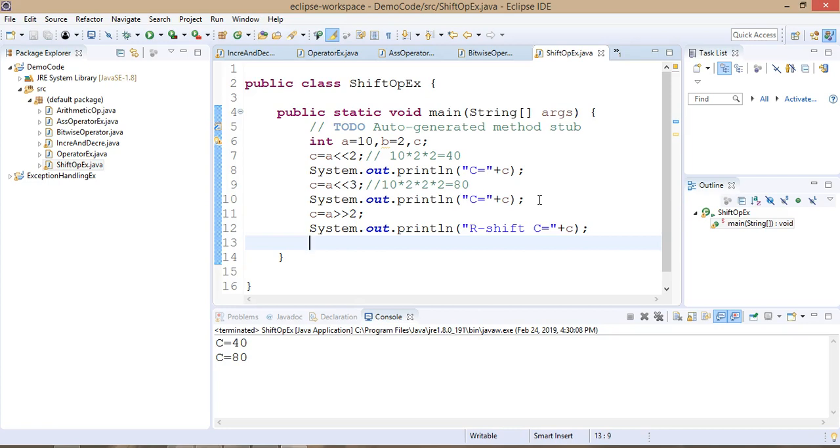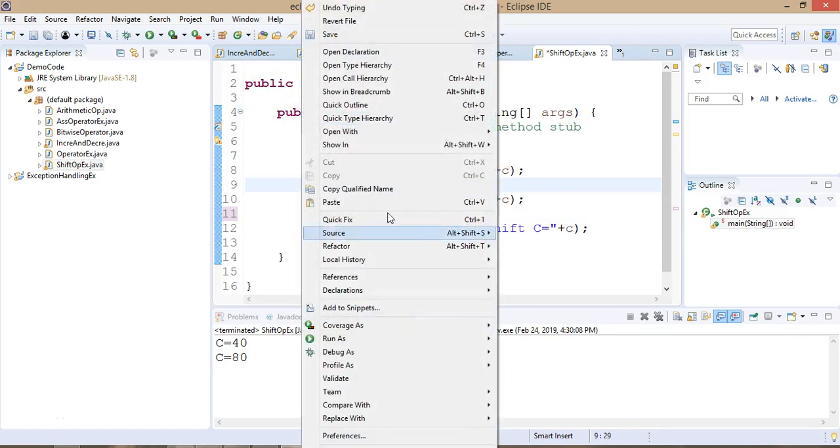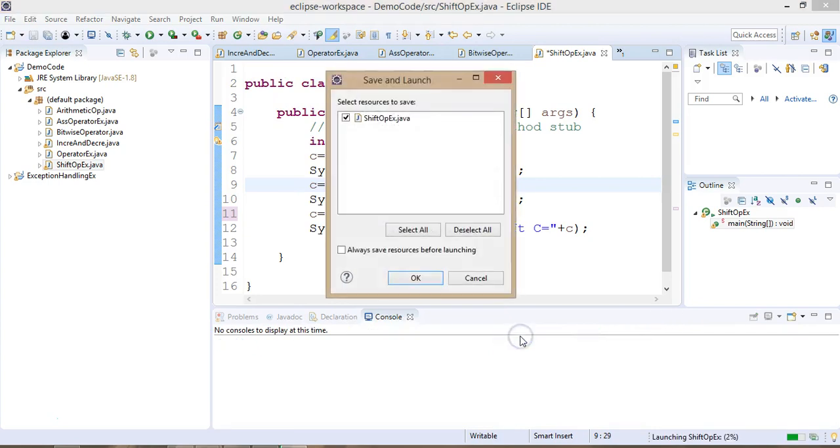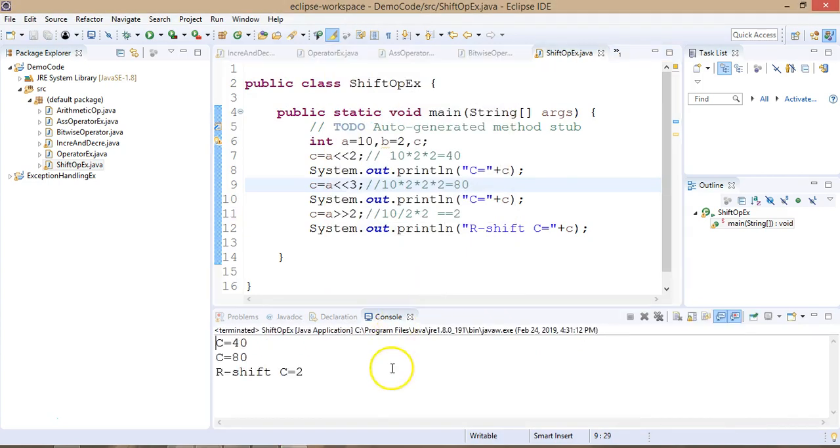When I'm doing the right shift operation, what we can do here is 10 divided by 2 raised to 2. What will be the result? 2, something, because it will not show the decimal point. So for right shift we perform the division, and for left shift we perform the multiplication. Okay, the answer is correct.